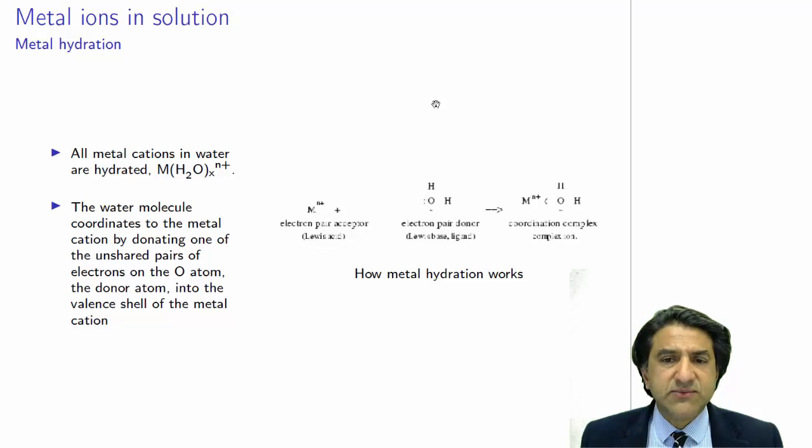So talking about metals in water, a metal in the water is not just Fe3+, it's hydrated. That means it's got, generally speaking, about six water molecules surrounding it in the octahedral shape. So all metal cations in water are hydrated, so the metal can be M, and it would be H2O x, usually 6, H2O6, and with a certain charge on this. Sometimes we write that as just M brackets AQ, aquated metal ion, but it really means about six waters in the first coordination shell.